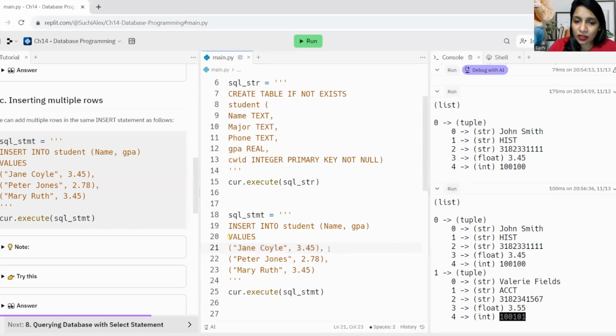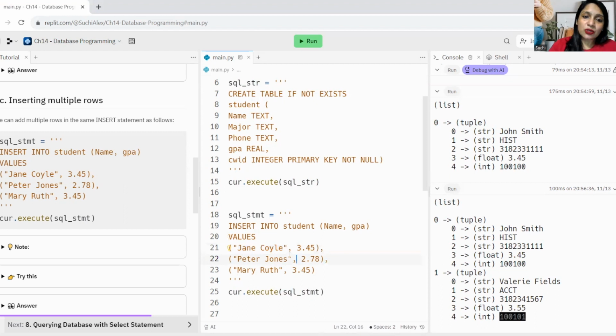Here, you can have another comma and then add another set of parentheses with all the values that you want in there. So one caveat that you have to follow is all the values should match. So if you have 2 columns here, then each parenthesis set should have 2 corresponding values, separated by commas.